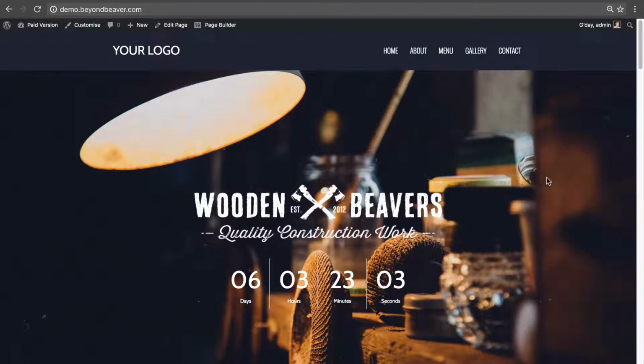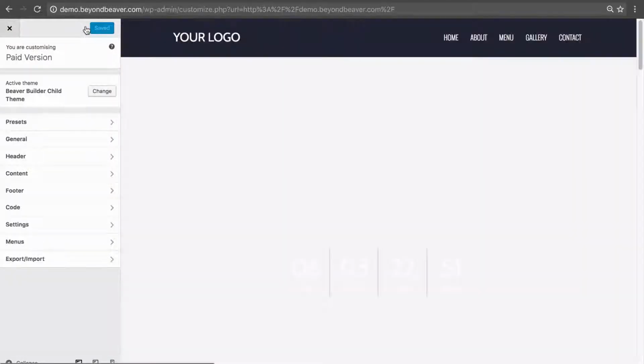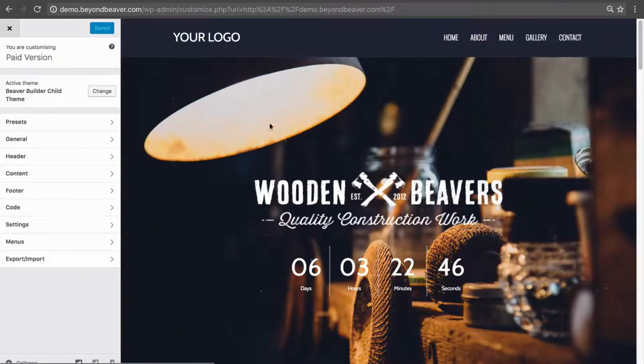To access the theme settings and change the settings of this theme, we can click on the Customize button up the top in the admin bar, and that will launch the WordPress Customizer. Now the WordPress Customizer, which is this mode we're in here, has two main benefits. The first benefit is that it's WordPress core, meaning that the WordPress team have put this out, and this is a standard way they want people building WordPress themes to set up their theme settings, to keep it uniform so that people who are switching themes and working with WordPress always know to come here to set the theme settings. Standardizing offers a massive advantage because it makes it way more user-friendly, since it's consistent between themes. And because the Beaver Builder theme conforms to that, that is another reason that I like it.